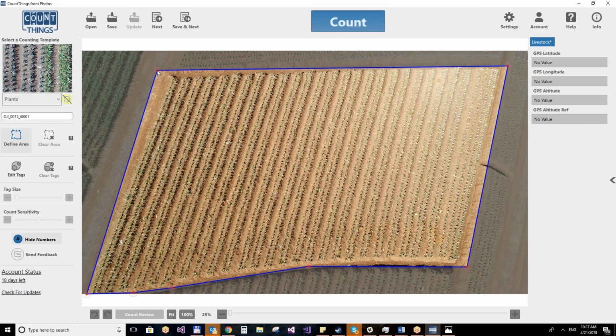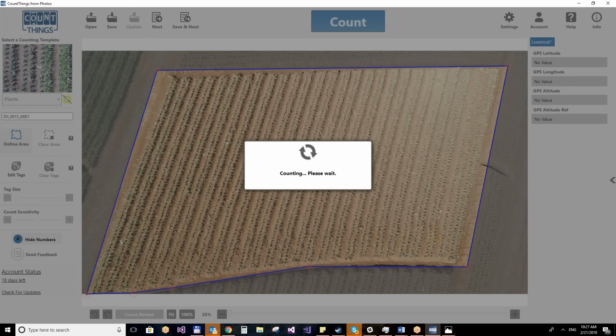So they do it like this, and then they just press count. Now, of course, for these plants it cannot be 100%. So for that, the review mode is helping a lot. But before, everything was done manually. So think about counting thousands of plants manually by clicking. Yes, absolutely.